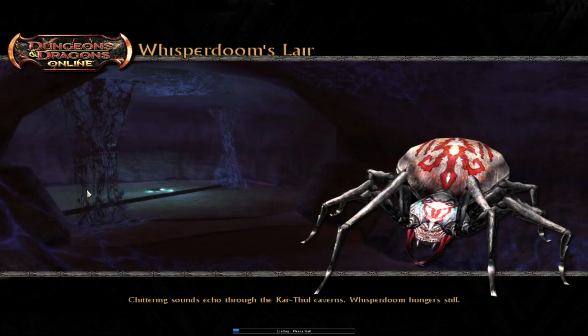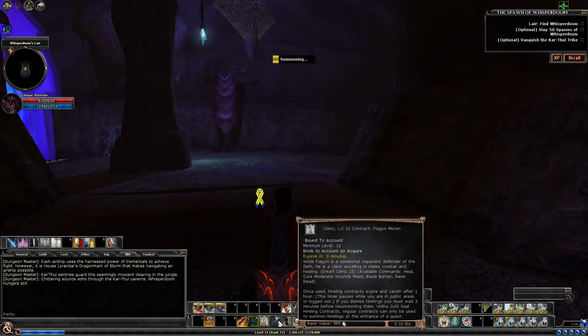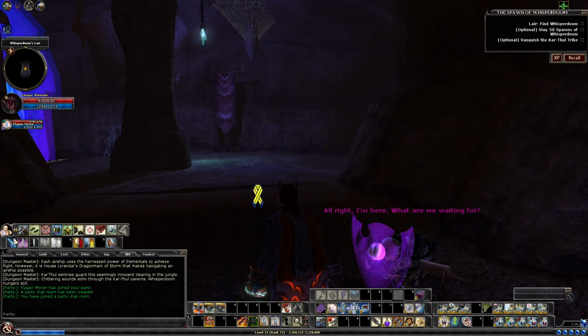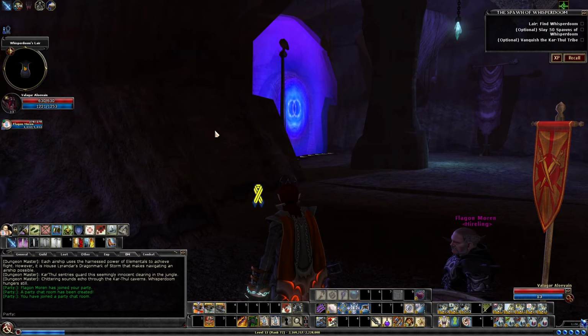Now for those who ran Tanglewood, you might actually remember Whisperdoom as an enemy in there. Almost a nigh unkillable enemy in the Tanglewood quest chain. That's because they have this part here, which doesn't actually have an affiliation to the quest chain, other than the fact that it is Whisperdoom, which is the giant spider.